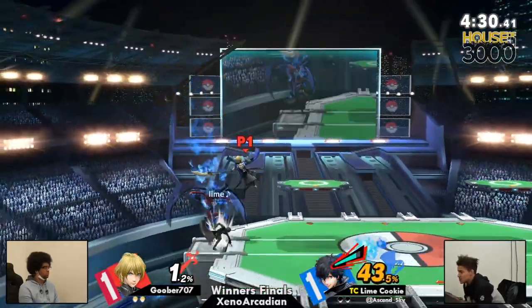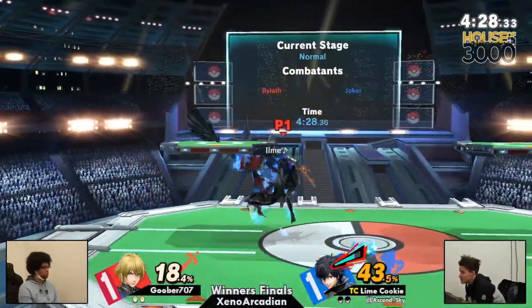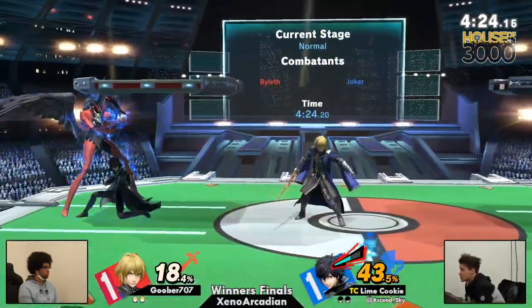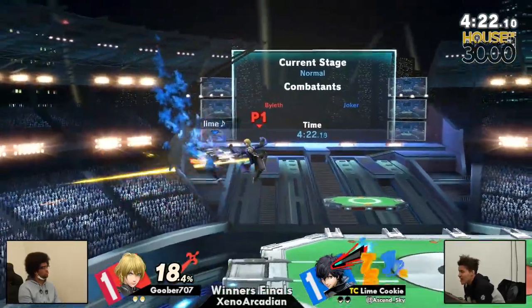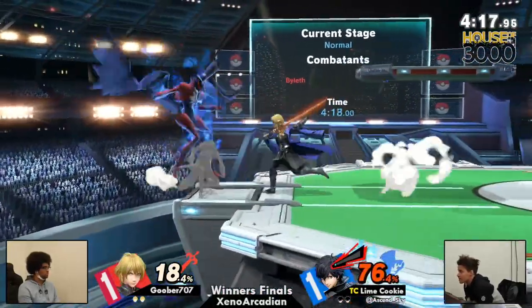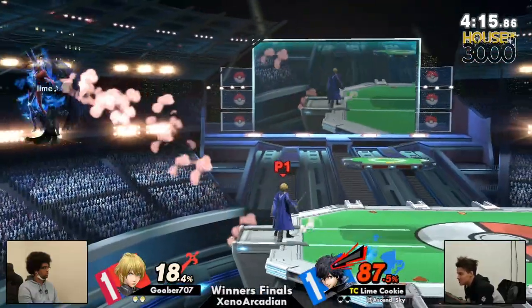Oh, look at this, using the Rebel's Guard against some more Ascend meter. That's a big uh-oh moment. You saw how fast that meter filled up? Oh my goodness, Arsene was like, hey, I'm here. I want to play, but guess what? Goober is not affected by that whatsoever. I'm loving the pressure that they're putting on this ledge right here, even in the grab into forward throw.